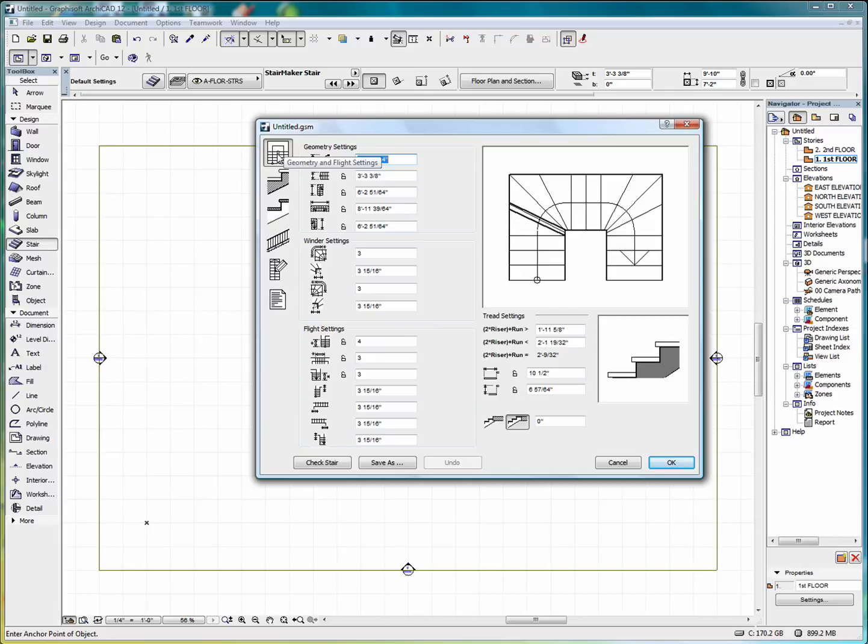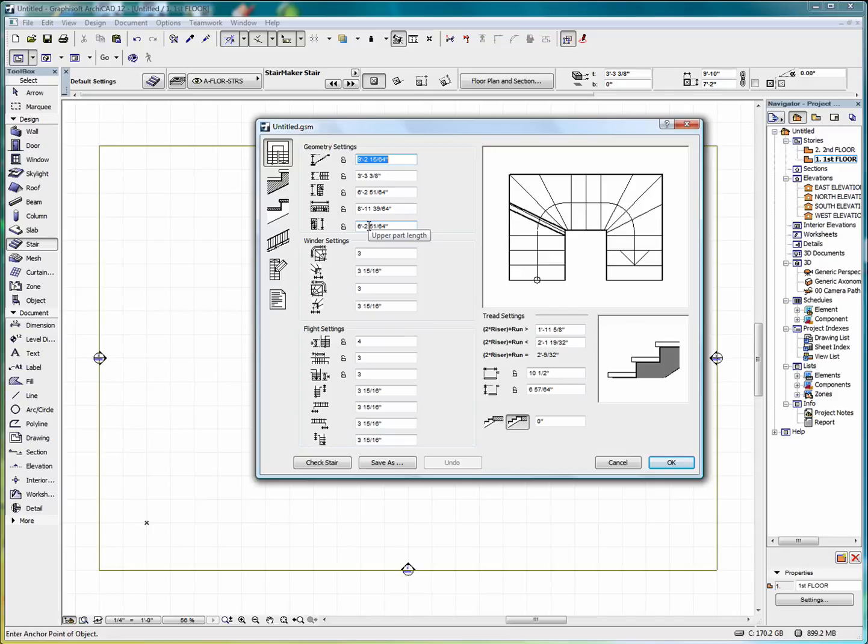The geometry and flight settings. As in the ramp, we can set the height from floor to floor. We can set the flight width. We can set the length on the lower part. We can set the length on the middle part.